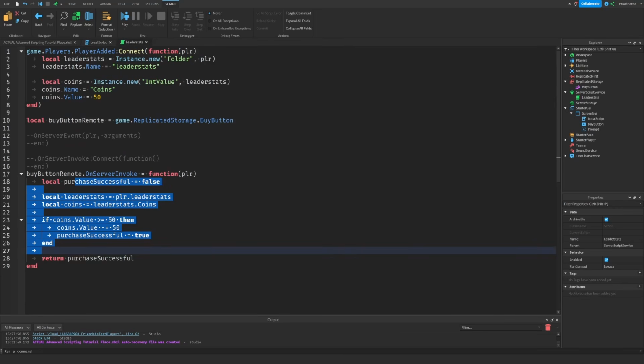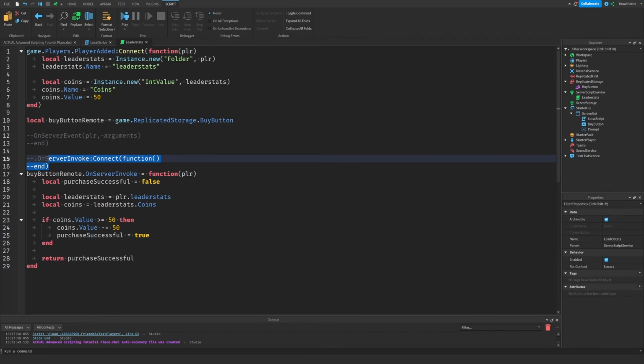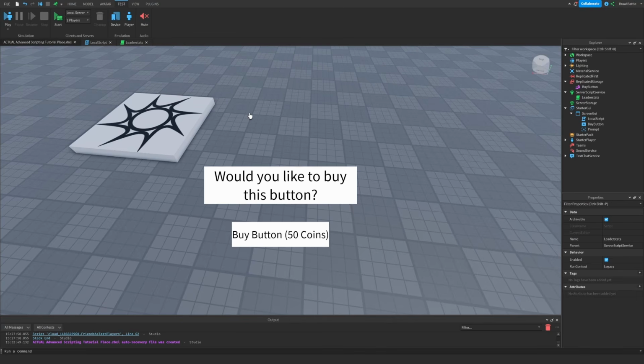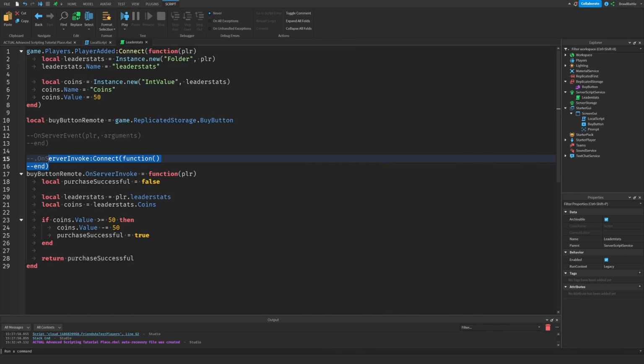But an event call can happen multiple times and execute without having to wait for results to happen. I hope that makes sense. Imagine if you had two parts here that have a touched event, where if a player constantly stepped on this part, then it'll keep on firing events to execute whatever it is that we need to execute here.